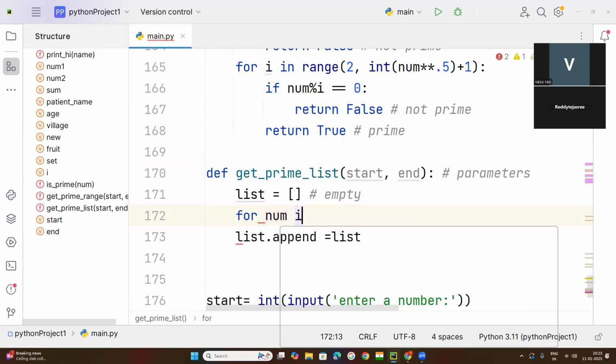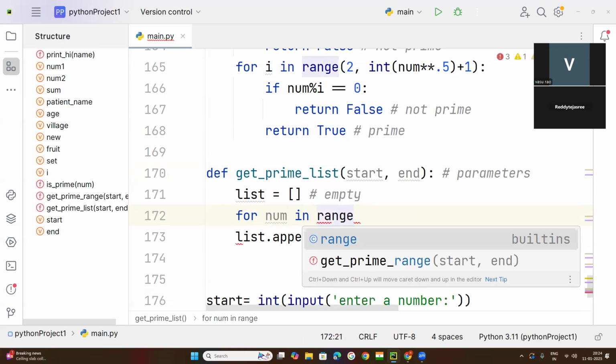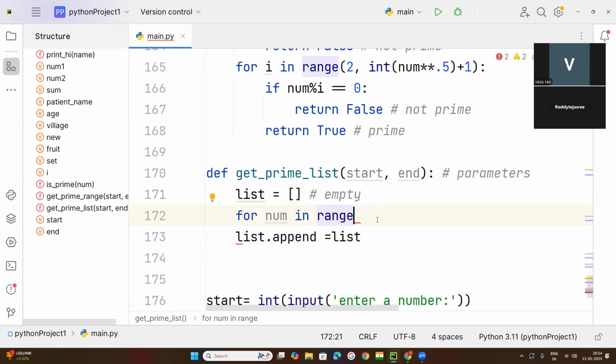So for num in range, start, comma, end plus one.